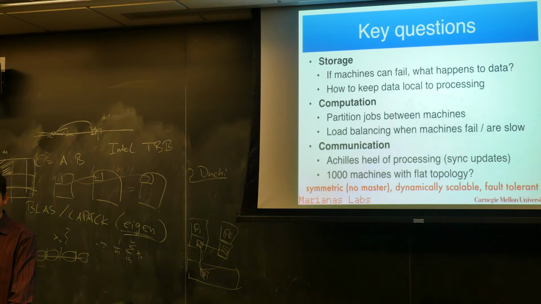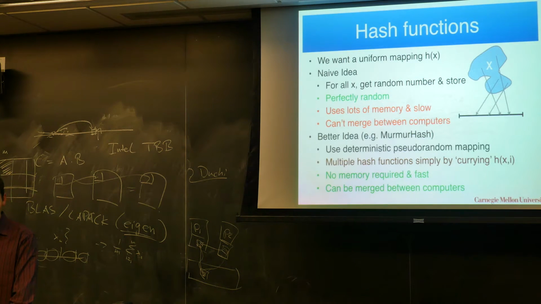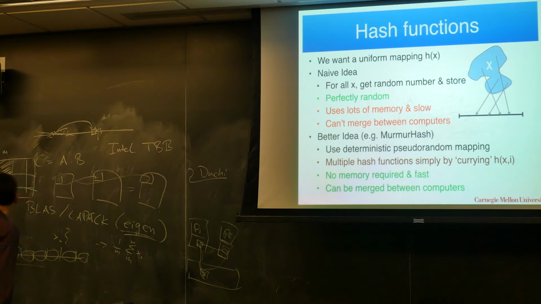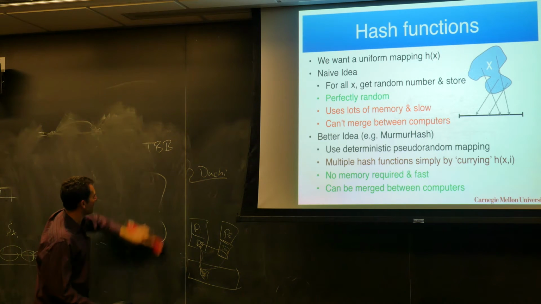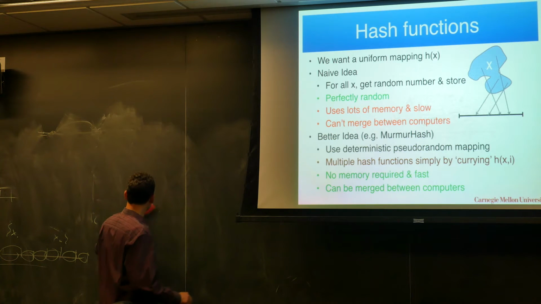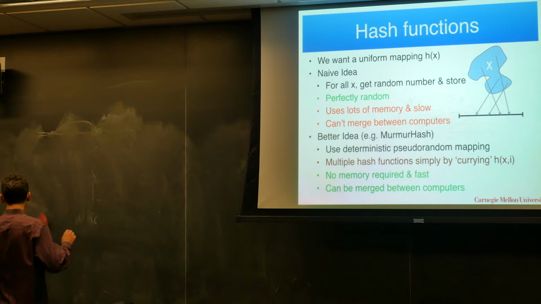Okay, so now let's look a little bit at math again. So who knows what a hash function is? Okay, cool. That's actually more than I thought. So a hash function is, for all practical purposes, a random number generator. Except that it's a random number generator which each time I feed it the same argument, it produces the same random number.